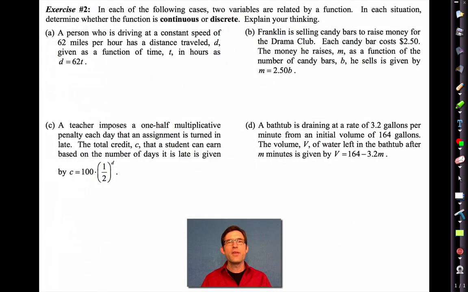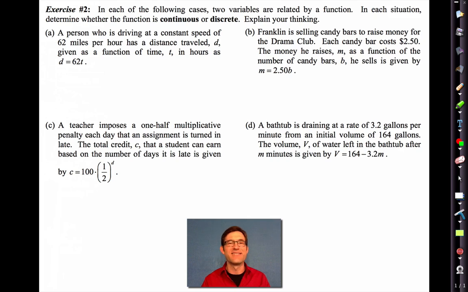One thing that you want to try to get good at, or at least a little bit good at, is reading over a scenario and understanding whether it's continuous or whether it's discrete. So in this particular problem, I give you 4 scenarios, and I ask you to just simply tell me whether the function we're talking about is a continuous function or a discrete function. And a good way to think about this is to think about the inputs, the x's, if you will.